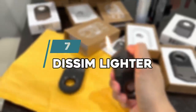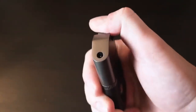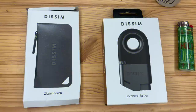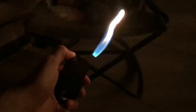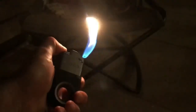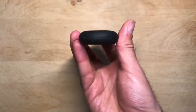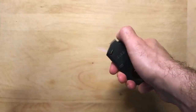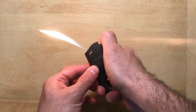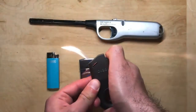Number 7: Dissim Lighter. For people who have always had trouble using their lighter, a new solution has come to the market. The Dissim Lighter features a unique design that allows users to utilize the lighter from both the standard upward position and the more difficult downward position. Prior to this invention, many people had the experience of burning themselves when trying to light something upside down, as the flame would shoot up at a strange angle, burning hands and fingers.